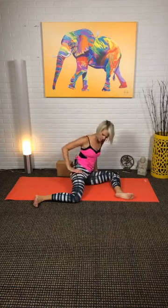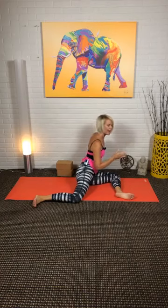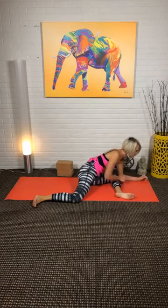Now, you can feel, so again, we're working to tip the pelvis forward so that we get this action of a cobra or up dog as we move the heart forward. So instead of the heart going forward, we round in. We're keeping the heart open.